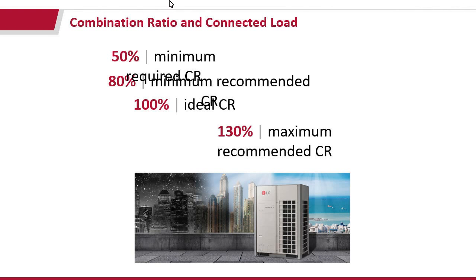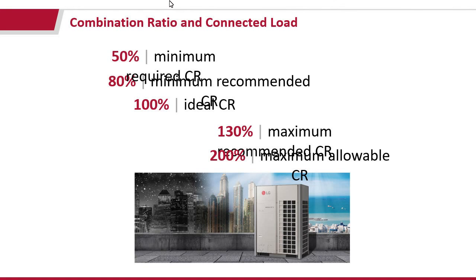For example, you can have 130% as your maximum recommended connected load or combination ratio, because you might have some diversity. We all know as engineers, your system has diversity, and certain areas might not be operating at certain times. Whatever the case may be, you can overload the system, and overloading the system is actually preferable to underloading the system. Again, the refrigerant is going to be happier if you handle it this way. Some of the few projects we have that aren't working right are underloaded systems. So just keep that in mind.